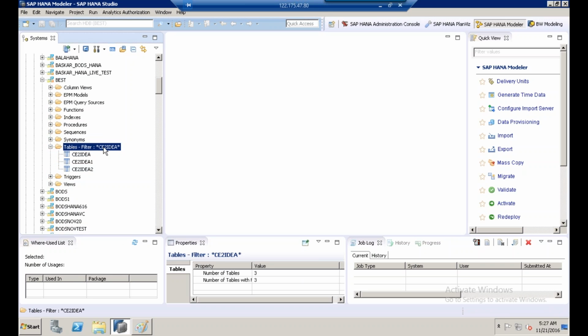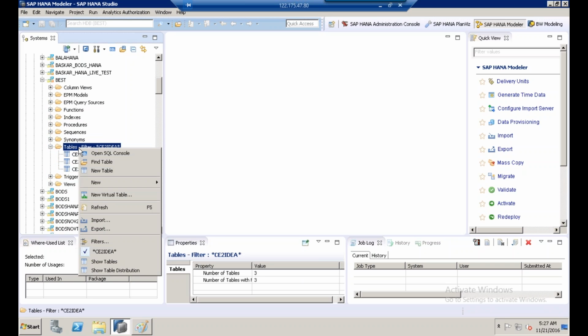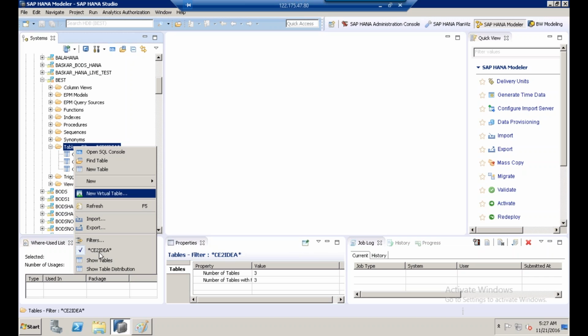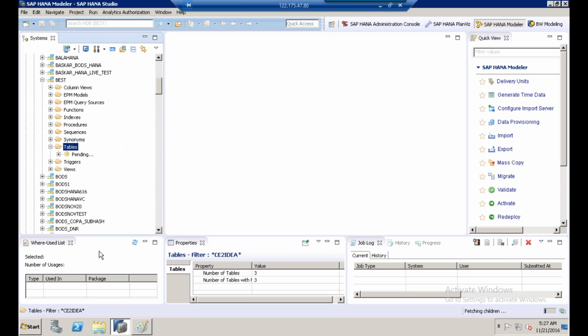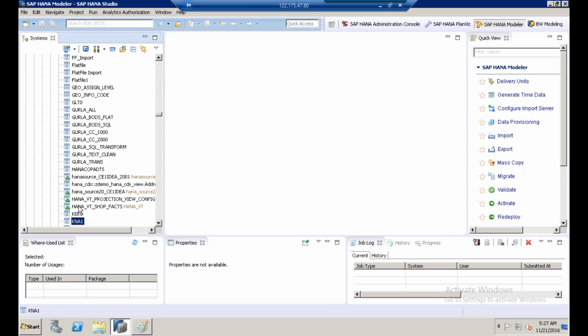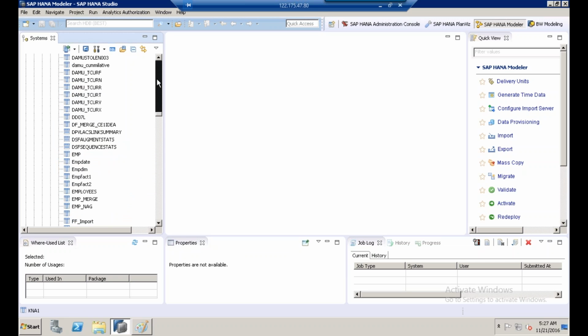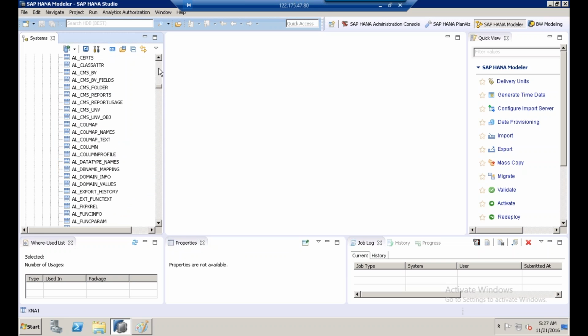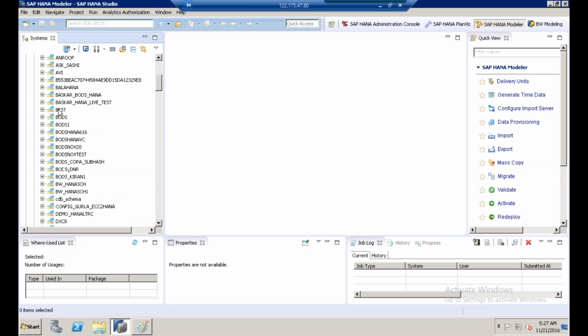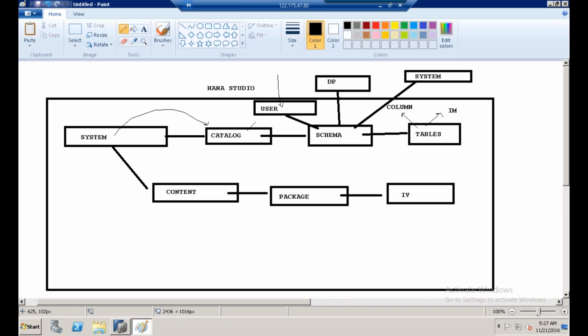There is a filter on this table, so it's only showing specific tables now. I'll just right click on the Tables folder and remove this filter. So here you find all the tables that are specific to the user. So this is the BEST schema, and BEST is a user-defined schema.